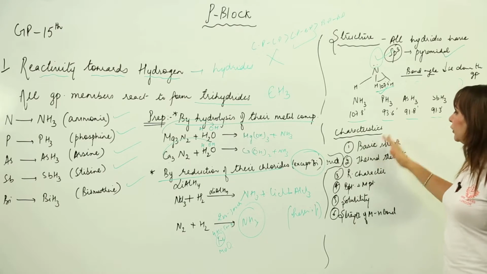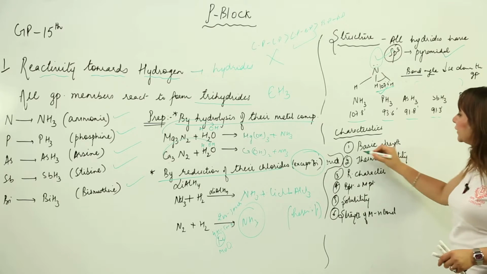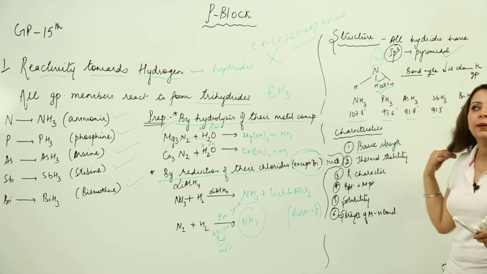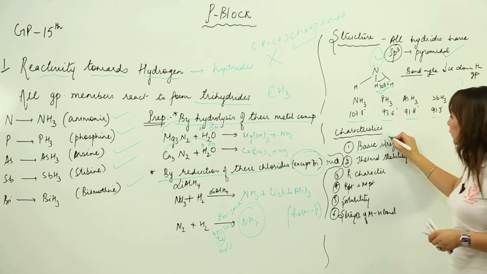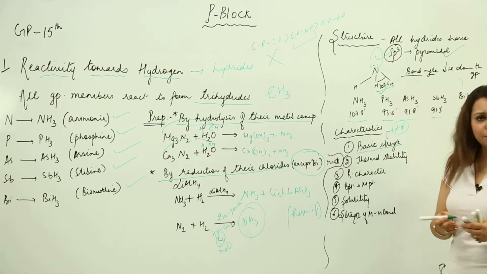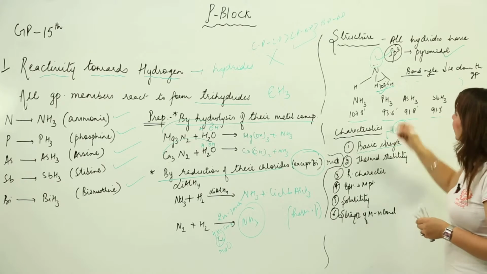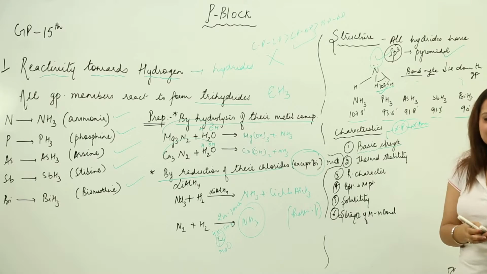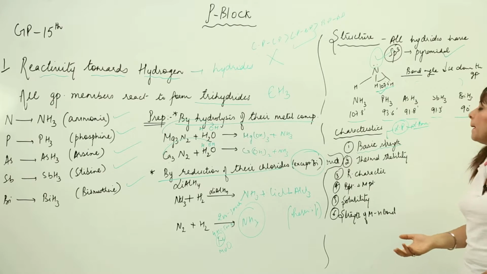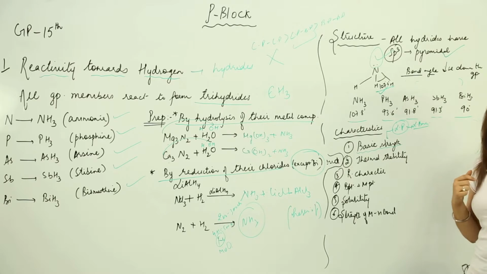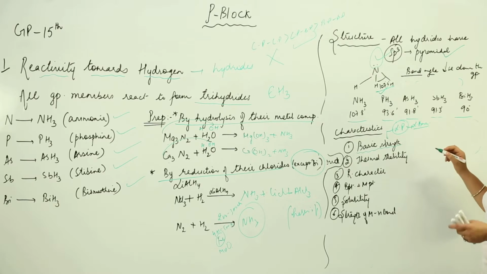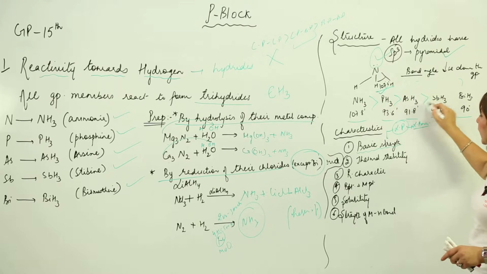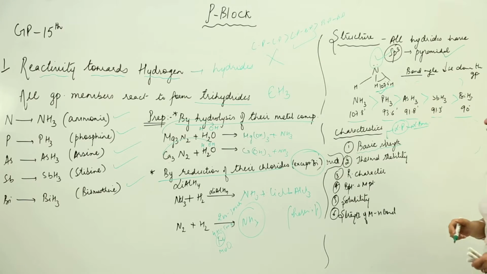Now if we talk about the characteristics of these hydrides, the first characteristic is basic strength. You know what the criterion is to talk about basic strength? It is the presence of lone pair. As you can see, they have a lone pair, so they act as Lewis bases, because they have electrons and can donate them to anybody. If we talk about their basic strength along the group, it is in order, with this one being more basic. That means NH3 is more basic.